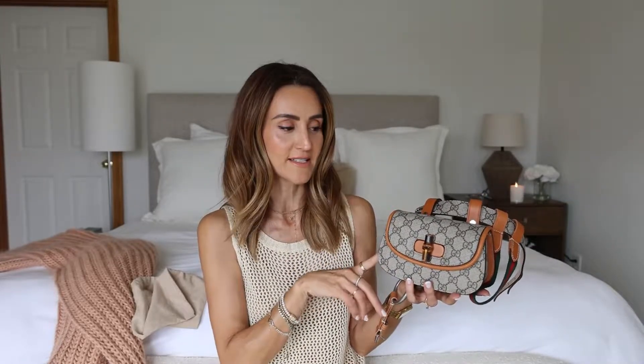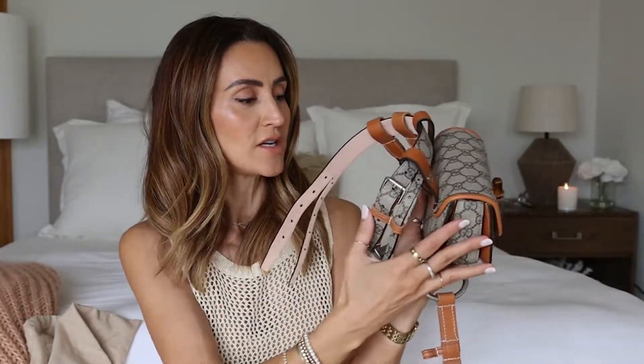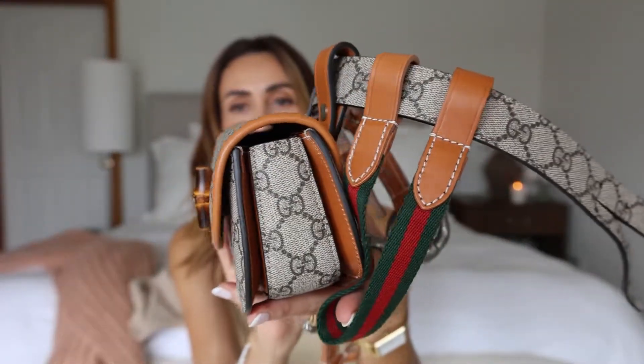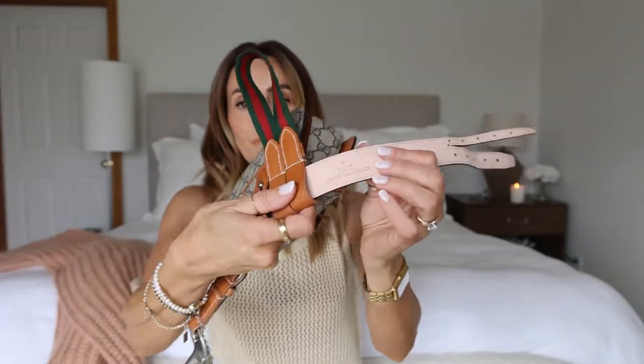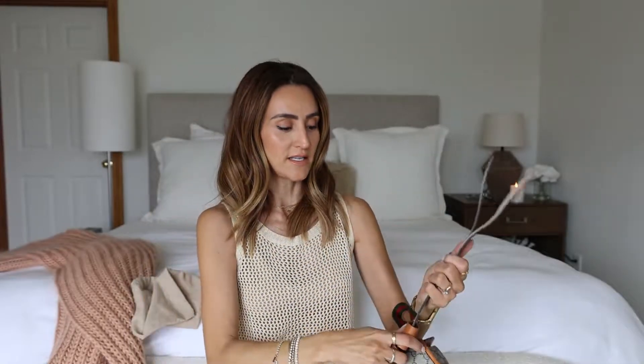One piece of information I think is really valuable: in days like nowadays when we're all concerned about the environment and leathers and how things are made, the canvas material has a low environmental impact, and the cotton lining too. So it's less leather per se — it's one of their items that is more environmentally responsible. The silver buttons, the stitching — just like their gorgeous Gucci stitching — and the craftsmanship is absolutely gorgeous everywhere on this bag. It is made in Italy. You have all of the authenticity stamps in the Gucci belt too.